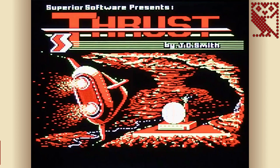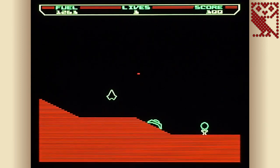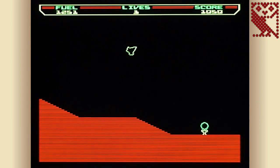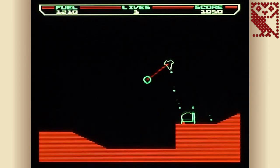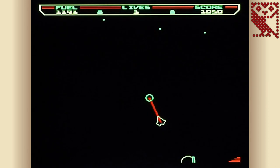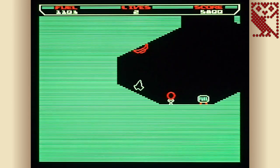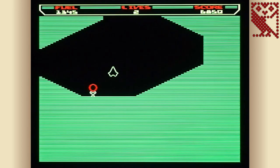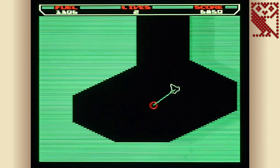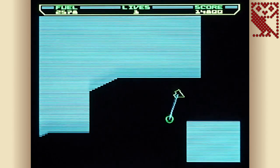In sixth place we have the classic Thrust, a 1986 release from Superior Software — probably the most well-known export from the BBC Micro after Elite. The aim is to pilot a spacecraft, pick up a pod from the surface of a planet using a tractor beam and fly it into space. Each planet has turrets and a reactor powering the defence system. Hitting the reactor too many times causes it to go critical and destroy the planet in 10 seconds. Fuel and shields are also collectable. The simple premise is matched by vector-style graphics and minimal audio, leaving just the finely honed gameplay to keep you engrossed — as much a simulation of physics and inertia as a game.